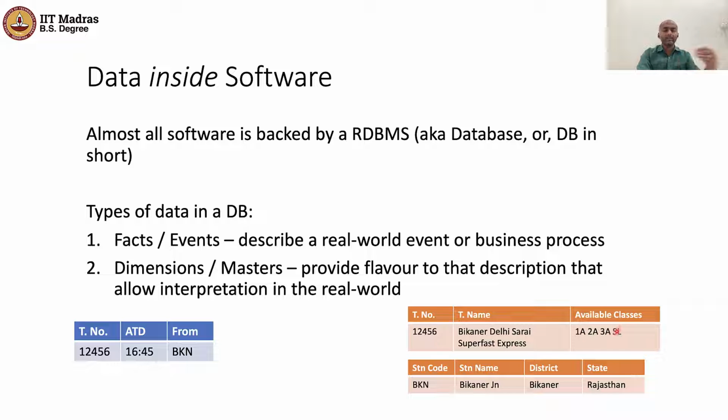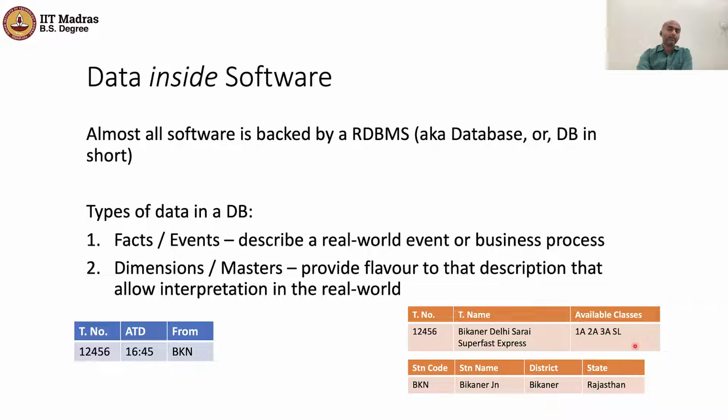Now, the first time a new train is introduced, like for instance the Vande Bharat Express from Bangalore to Chennai, at that time, the software for IRCTC will need to go create a new entry, right, in this particular train catalog, which is recording that specific new train number. And there they will say Vande Bharat Bangalore to Chennai Express, available classes, etc. So in that setup, what you've done is you've created a new entry.